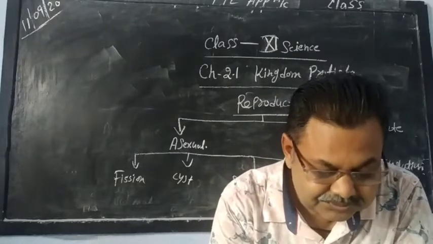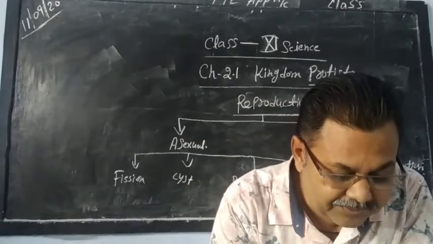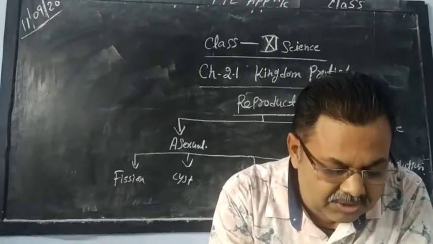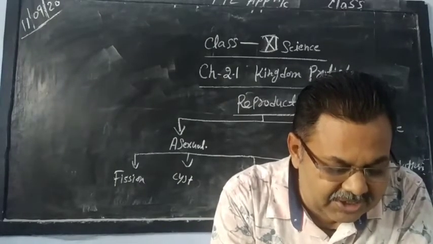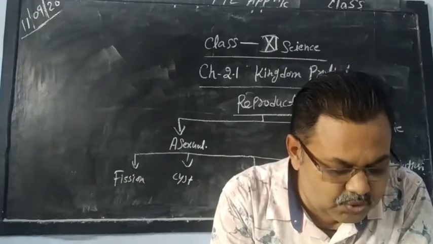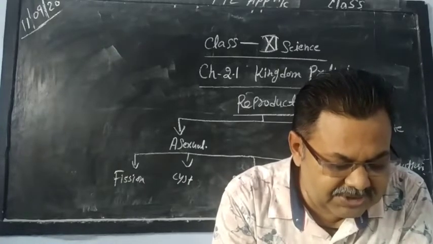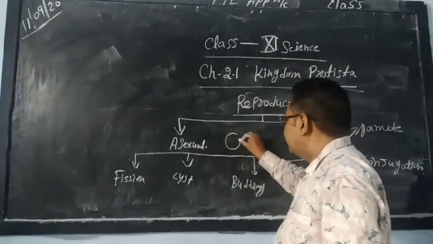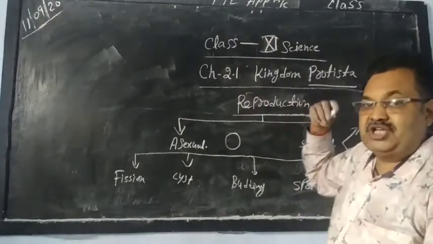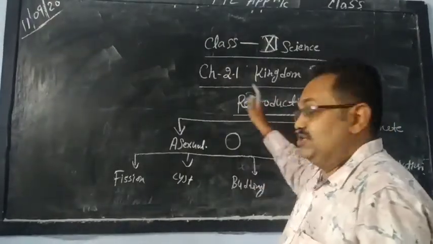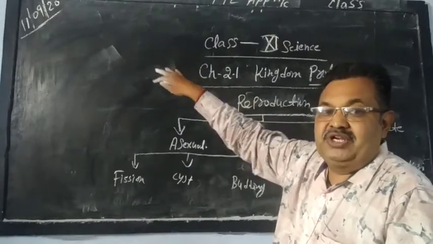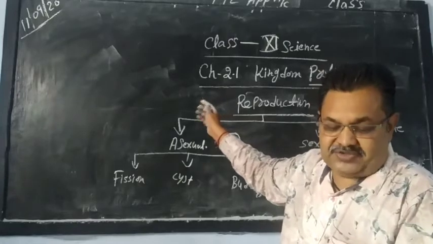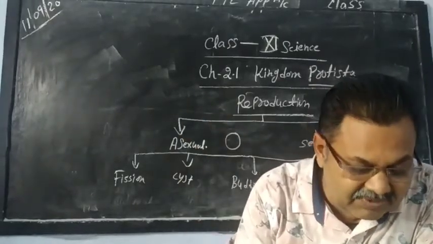Next one is spores. Protists form some spores. On germinating, each spore gives rise to a new individual. For example, slime mold. Spore is a spherical shell structure. These spores, on germinating, when the outer cell is burst, then spores are spread throughout and they reproduce new offspring of the same kind. Then next one is budding.